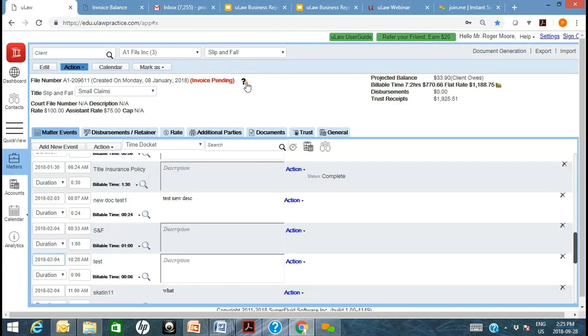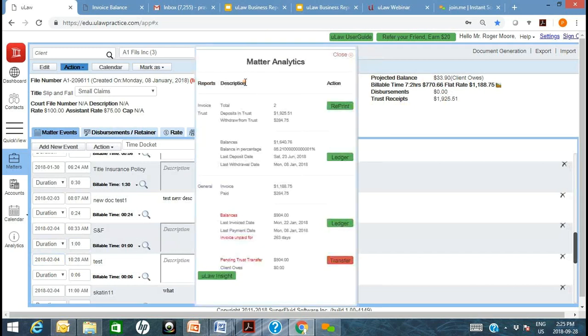Obviously tells you that the client owes you $33 over and above what's already pending. So here's $904 of pending trust transfer that now, using that report, using that data and the information that you've recovered from that report, you can take an action on. Okay? That's another very important aspect of a report, that it drives you into a call to action.